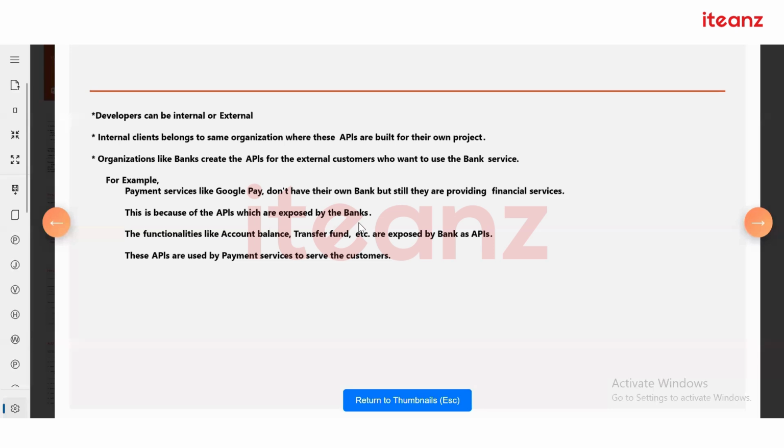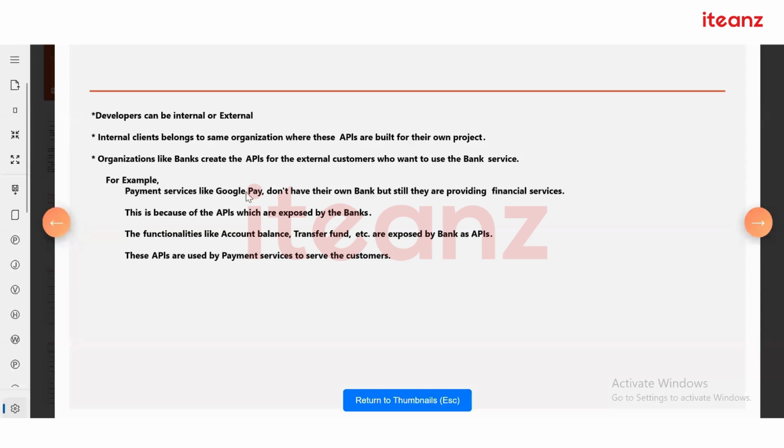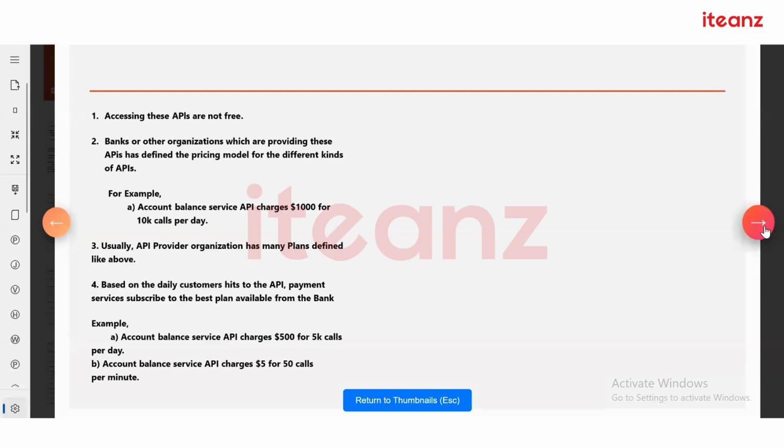Basically, I'm just giving an example of what APIs are. Now we'll see another example. The question here is, Google Pay is using the bank's APIs, correct? These APIs are not free. I am giving any APIs, and you cannot directly consume my APIs. These APIs are chargeable.